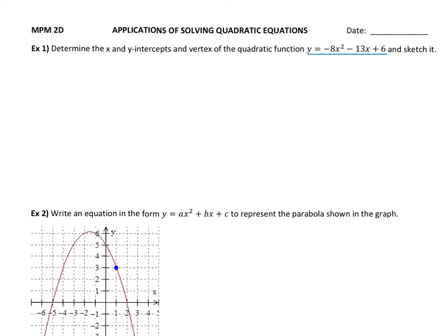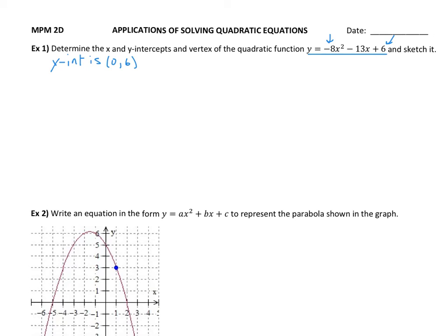If I look at this equation, this is that standard form of the equation, and we had summarized on our summary sheet before this unit even began that the a value tells us the direction and width of opening. So this parabola should be opening down and fairly skinny compared to y equals x squared. And the c value, the +6, tells us the y-intercept. So right away, without doing any work except looking at this, I can state that the y-intercept is at 6, so (0, 6) when I go to graph that.